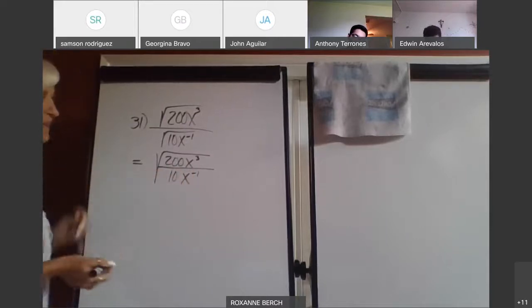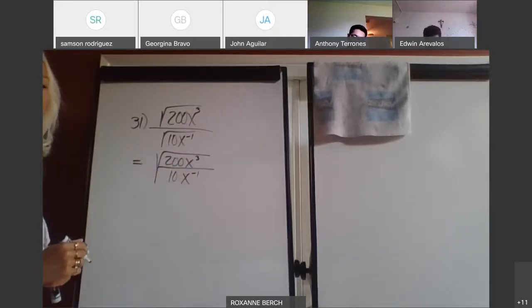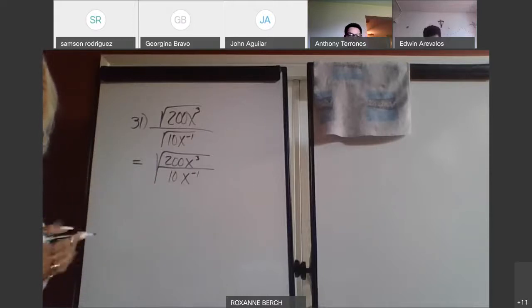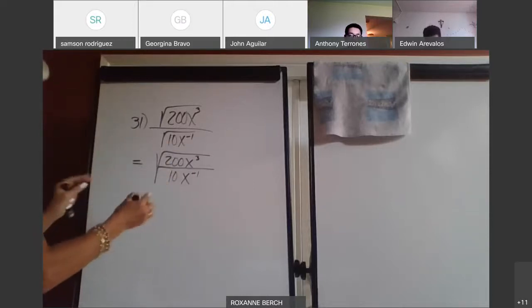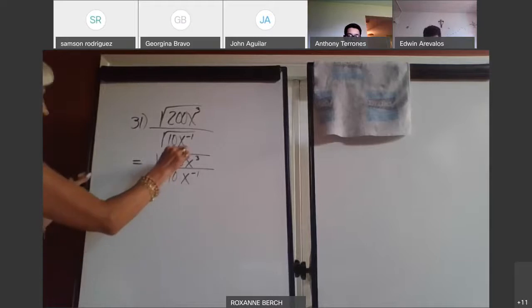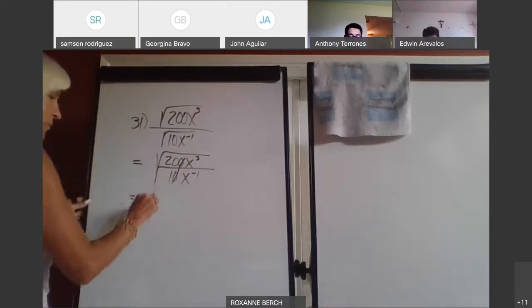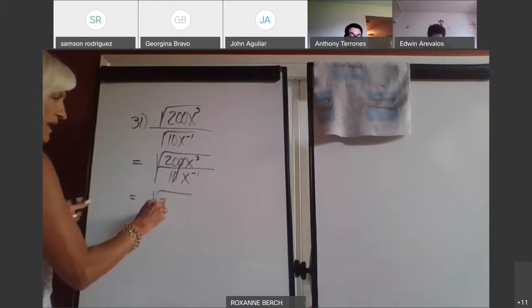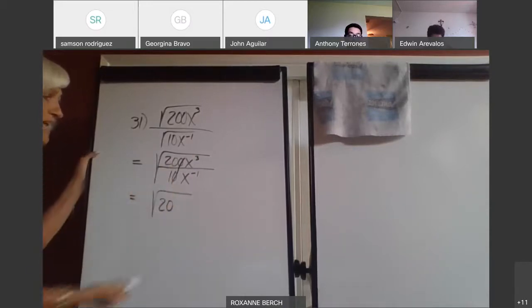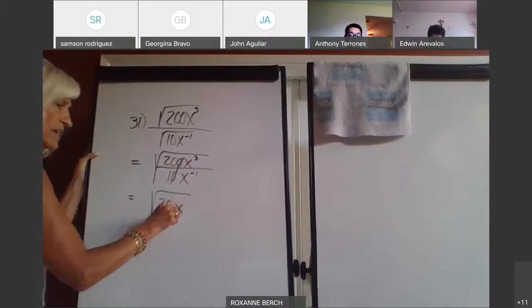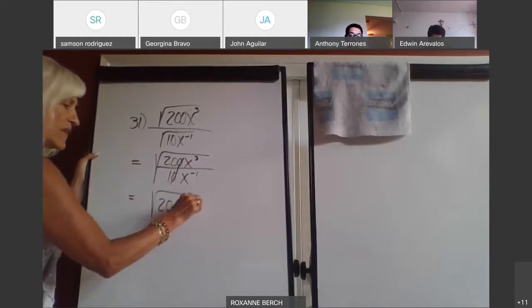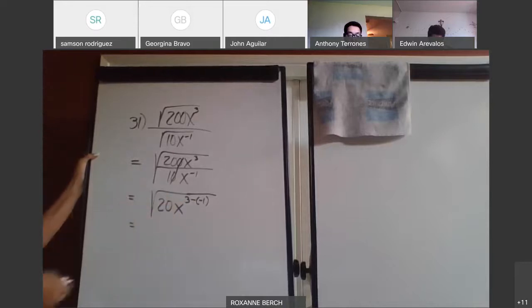And remember, we're not flipping negative exponents because it'll cause you at least two extra steps. So we want to simplify right now. So what happens is these trailing zeros cancel. And you end up with the square root of what, 20? And then the rule says when you divide monomials with the same base, you subtract the exponents. So we end up getting rid of the negative exponent.